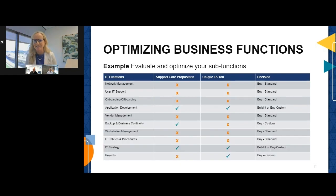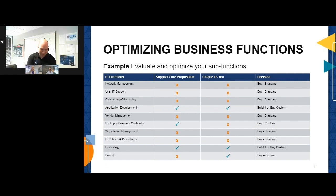Before I jump into the IT examples, I saw from one of the audience members, there was a question on how do you identify the CVP, the core value proposition, especially if there's disagreement. And I messaged Brian and asked if Brian would step in and talk through maybe how we've done that within Aldridge or what he's seen as far as techniques to reconcile. We agree 100% of the time. What are you talking about?